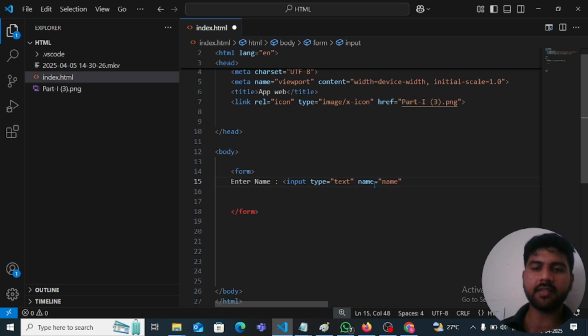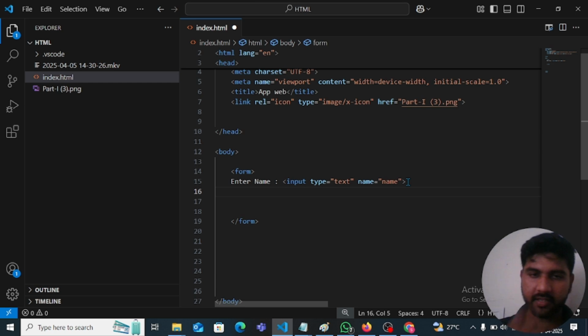Why we have to maintain this name attribute: when we are dealing with a real world web application, I think you have studied key value pairs in Java. So this is like a key value. Whatever name I give here, and whatever value I insert here, these values will be collected by your server at the backend side using this name. If you don't have this name, your server will be confused about which content to import. Whatever name I provide here will be collected using one key. This will act like a key. I hope you understand how it is working. I'll make you understand, no need to worry about that.